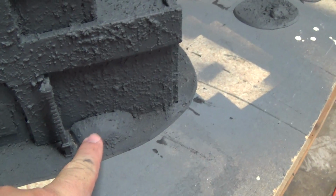Trying to see if it'll show up. It'll show up once we get it painted, but right now it's not showing up too well. You can kind of see it up here as well. It's that crisscross sort of plating that we've been using. I'll just turn this. Also, the reason we have these are actually not boulders.